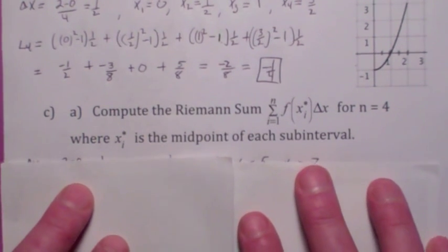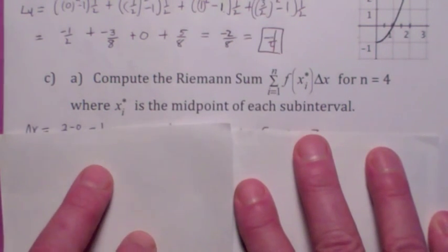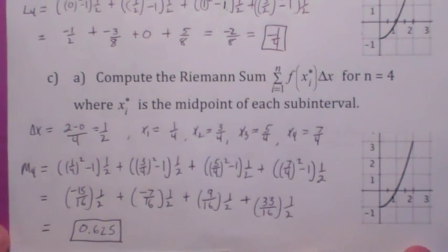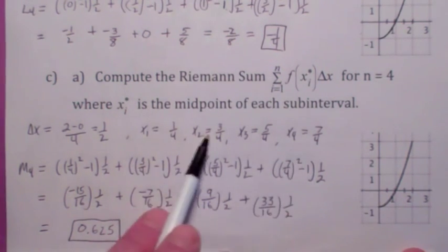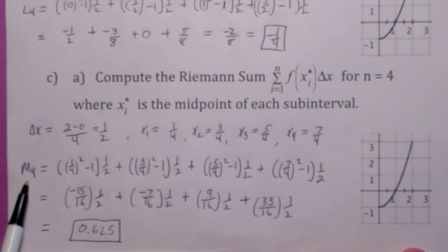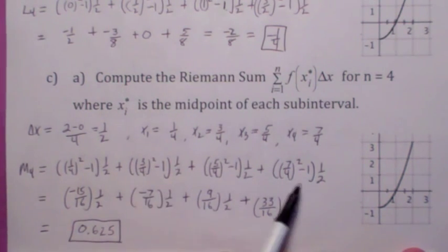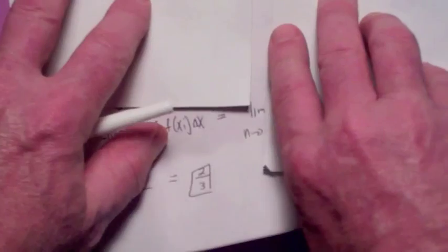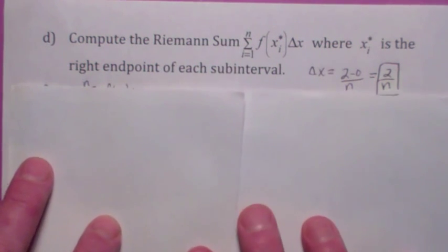What if we choose midpoints now? What if we form the Riemann sum for n equals 4, where x_i* is the midpoint of each subinterval? Then the first subinterval from 0 to 1/2, the midpoint would be 1/4, and so on. These are your x_i*'s here. Plug them in the function. M_4, this would be called. This is f(1/4) times 1/2, this plus f(3/4) times 1/2, and so on. The sum would give you 0.625. Does this look a lot like what we were just doing? It is exactly the same thing. The only thing, again, is that the function doesn't have to be positive.